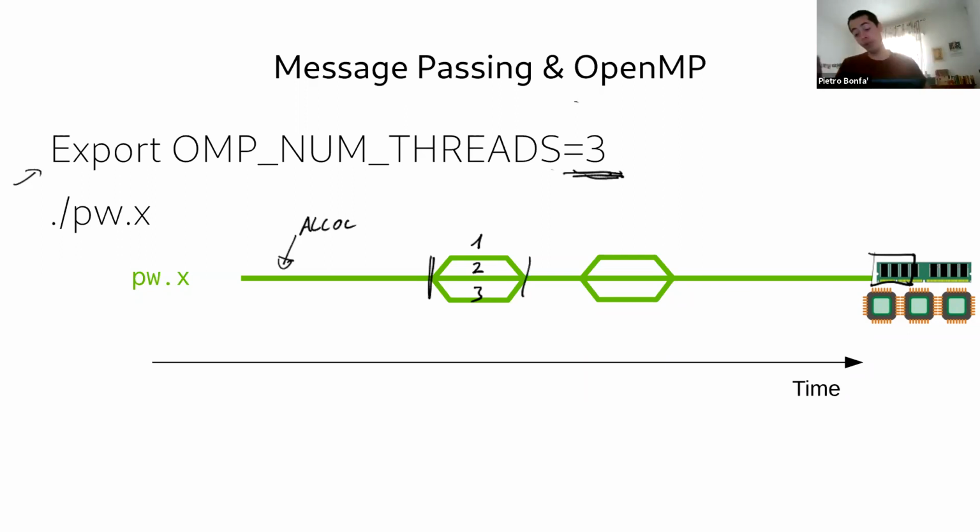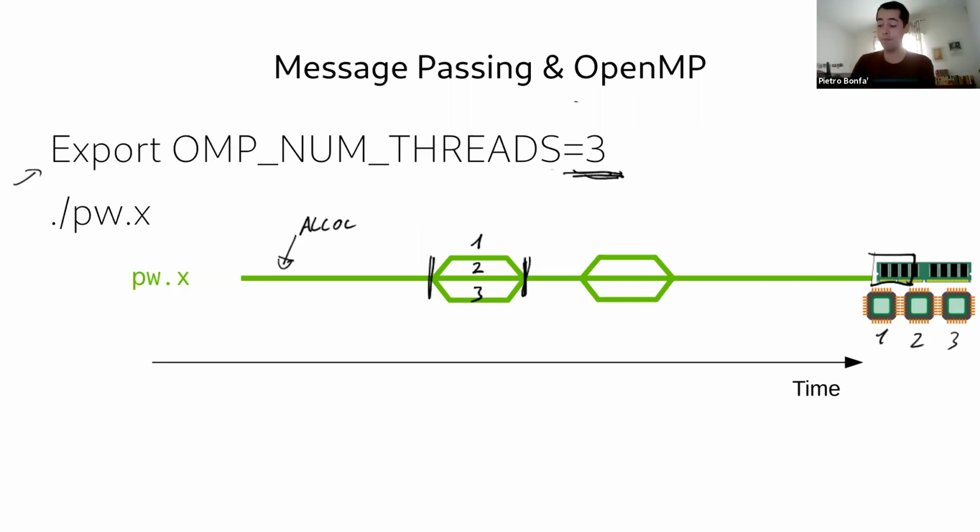And well, the only additional point that I want to make clear is that, of course, even if you start with a single process, so even if at the beginning you need only a single core to do the work, when you need to get the job done in the parallel region and you create these 3 workers, each of them must have some resources to run, so a CPU core to run.